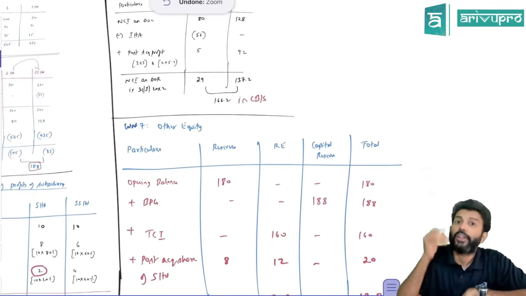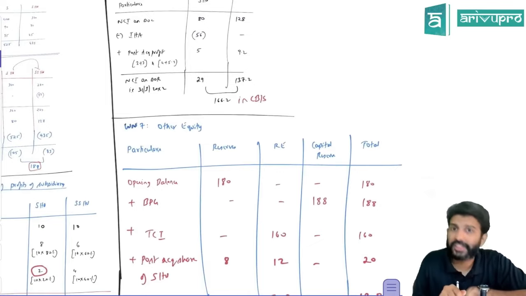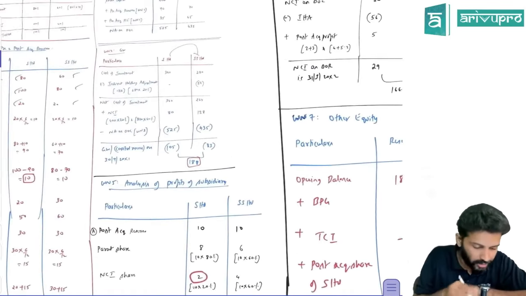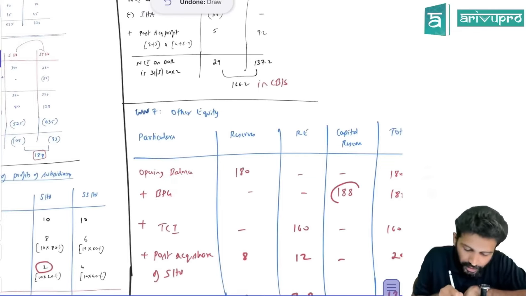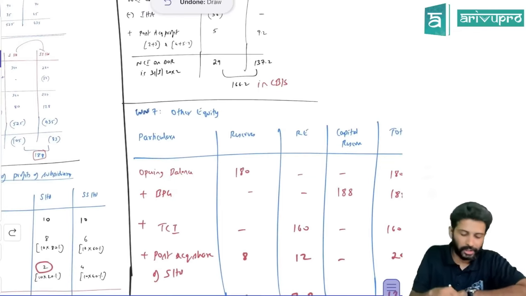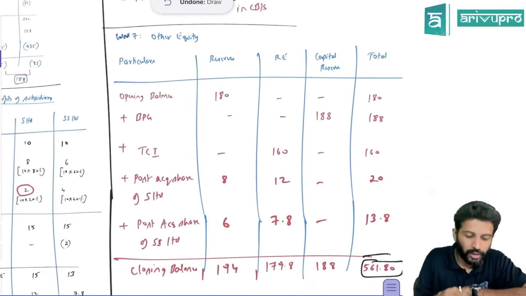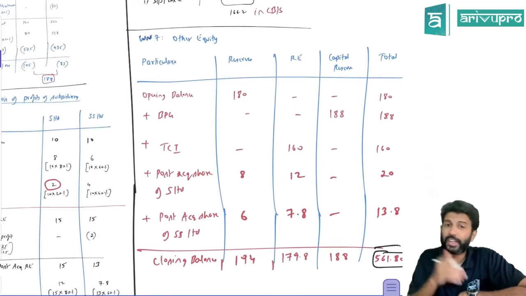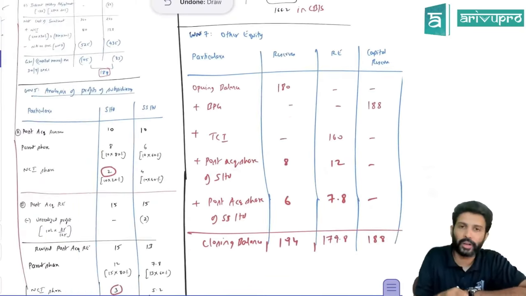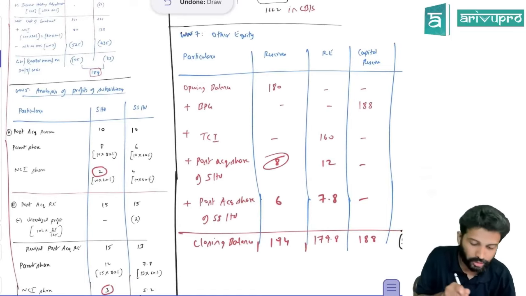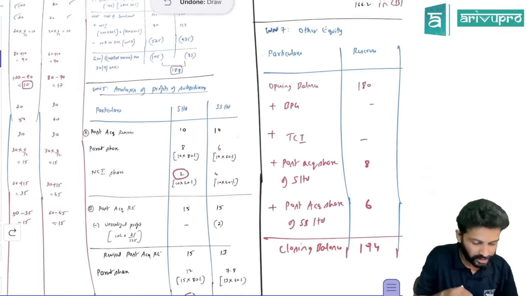Okay. Then you did consolidation. Did you get any bargain purchase gain or capital reserve? Yes. You got a capital reserve. How much? Here 188. That only I've written it over here. Bargain purchase gain will be accumulated and shown as capital reserve in the balance sheet. So add it. Okay. Then what? Post-acquisition profit. Parent's share you need to bring in. Parent will get share from S also. You will get share from SS also, which we already worked out over here. Okay. He will get share of reserve also. He will get share of retained earnings also. Both are there over here.